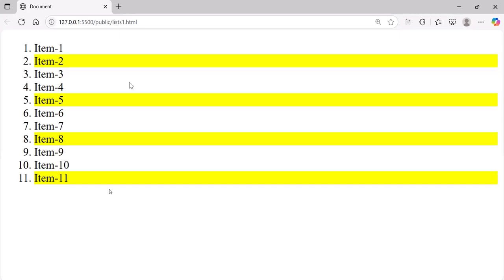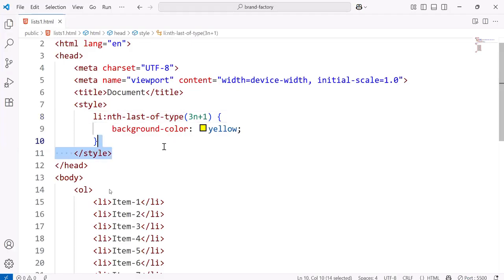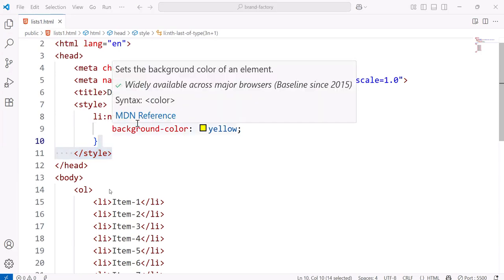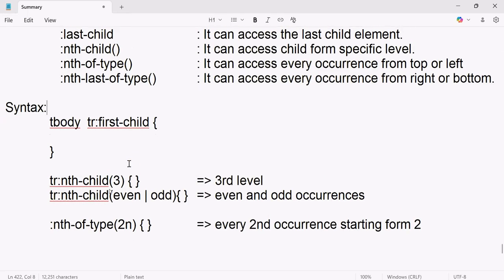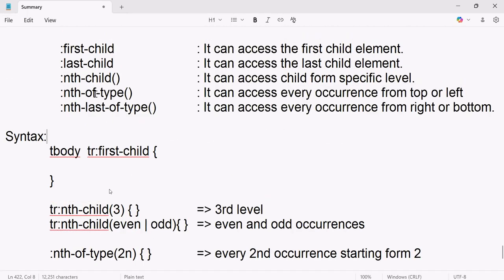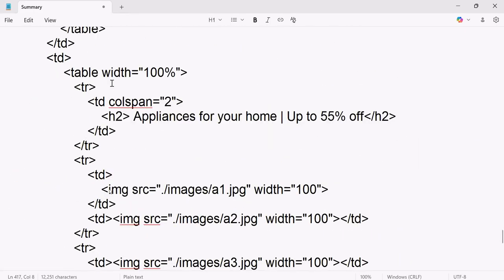All these are very difficult to access by using just class names, so we use these structural selectors, which make it very easy. So this is to make you understand how to apply the styles effectively. You can use these selectors and manage them. This is all about what you should know about tables.